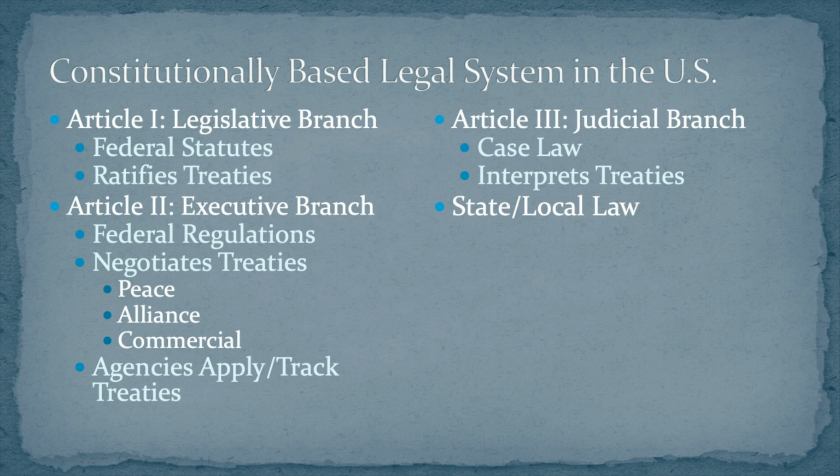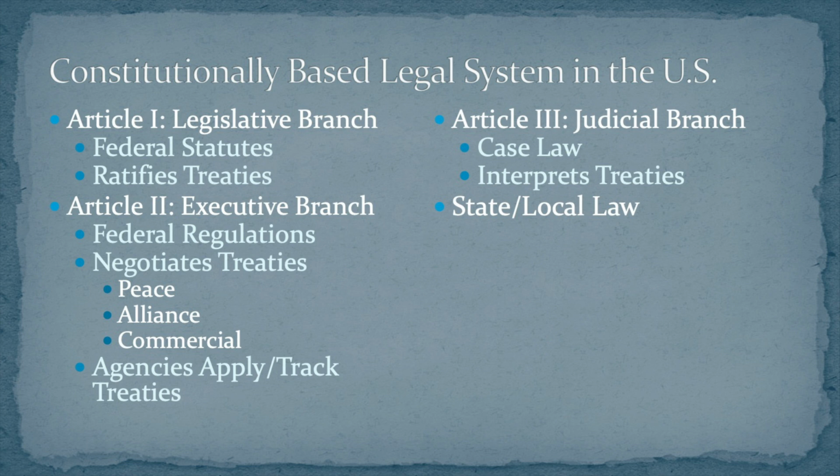Also, that executive branch has got to, if treaties become ratified, actually make sure the treaties are being followed through the State Department. All of those protocols, rules, regulations, sanctions, all of that is in place, up to date, and enforced within our jurisdiction. But we can't leave out Article 3, and that's our judicial branch, right?